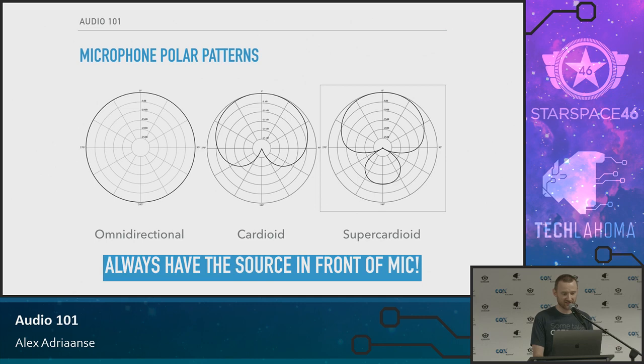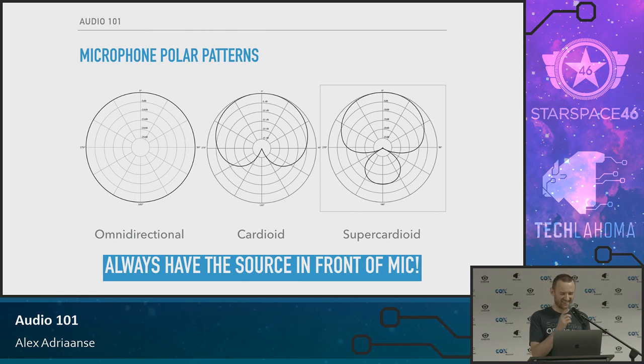You can see here. It might be kind of hard to see on this presentation, but this part right here says 0 decibels, -5 decibels, -10 decibels. So this solid black line shows you how much the sound is suppressed depending on the direction. So 0 decibels means it's not being changed at all.